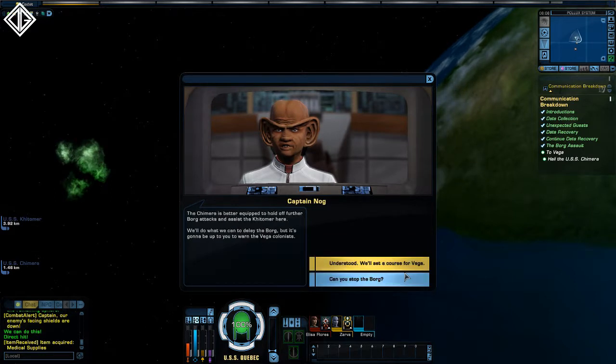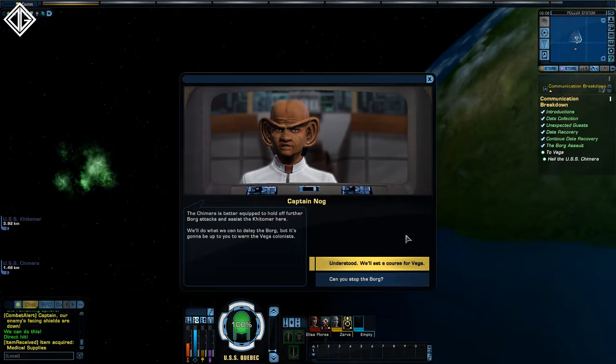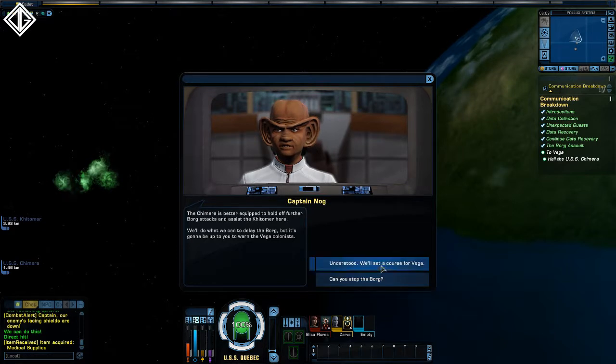The Chimera is better equipped to hold off further Borg attacks and assist the Khitomer here. We'll do what we can to delay the Borg, but it's going to be up to you to warn the Vega colonists.